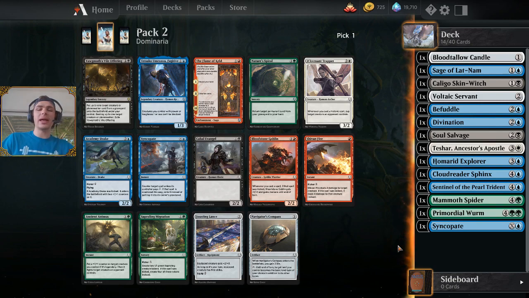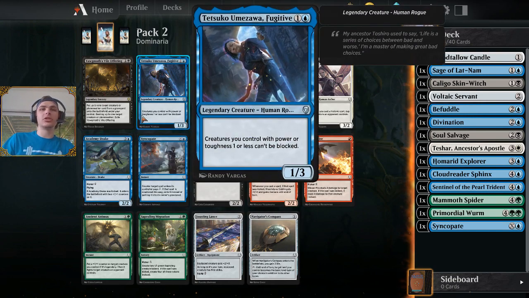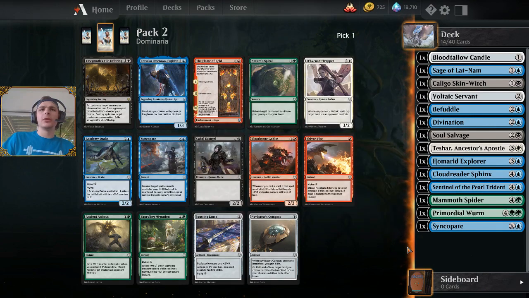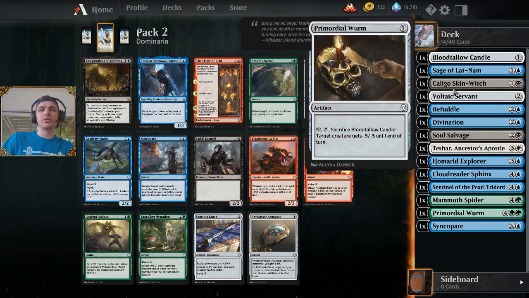I think the safest bet is to just stick with a blue card because our blue options are pretty good, and I think that the Tetsuko is just a little bit better than the Academy Drake, just because it makes some of your other cards that you can potentially get very annoying later on. Though Academy Drake is pretty solid. Just getting a 2-drop into play that chips through some damage is nice though.